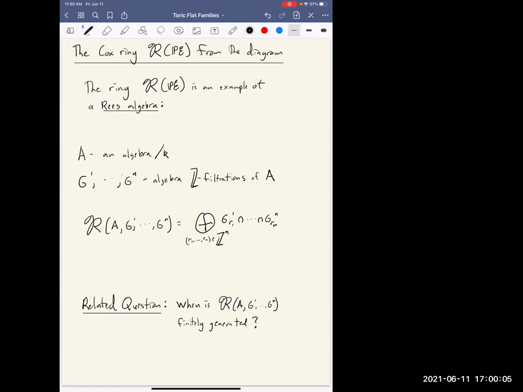And then the fact that these are algebra filtrations allows you to define an algebra operation on this direct sum, which makes it into a nice multigraded commutative algebra. And then, the question in this commutative algebra setting, which corresponds to, is your favorite space a Mori dream space, is, is your favorite Cox ring, or is your favorite Riesz algebra finitely generated? So that's the kind of question we want to assess with this diagram technology. We're going to make a certain type of Riesz algebra and ask, how can we arrange our matters so that Riesz algebra is finitely generated?